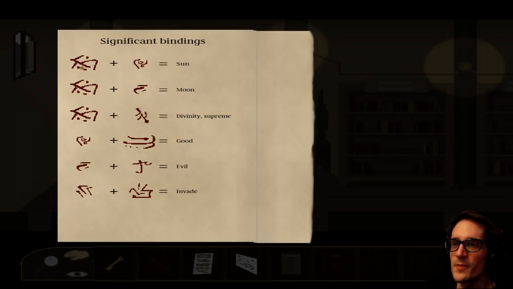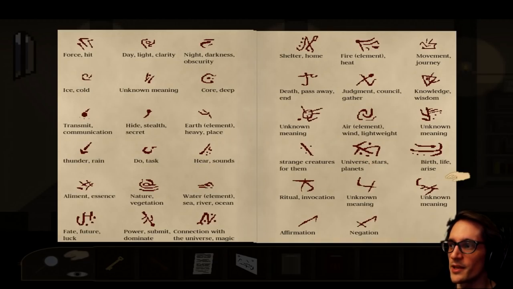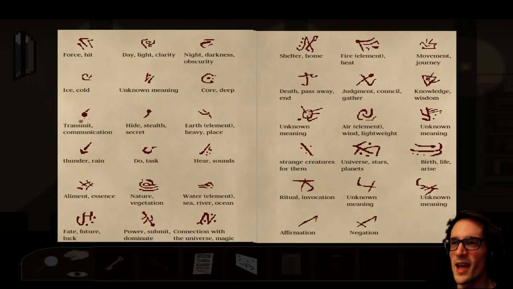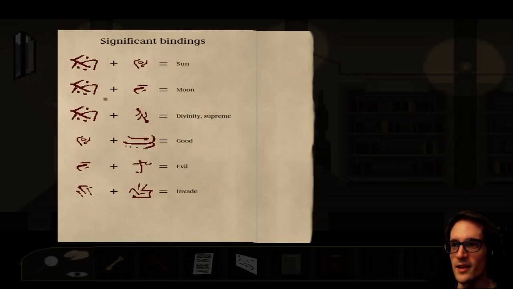Say this rune, with the triple dots, is universe, stars, and planets. So it sort of has a basis of theme, and then this second symbol is day, light, clarity. So if it's universe, stars, and planets related, and it's day, then it's talking about the sun. This one, the second symbol I've already remembered, is nighttime, and that one is interstellar, so it's talking about the moon. Nighttime plus geography, it's moon. Divinity is power, submit, domination, plus universe, stars, and planets. So it's talking about deities.